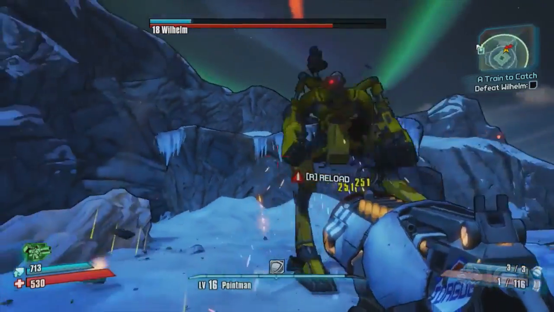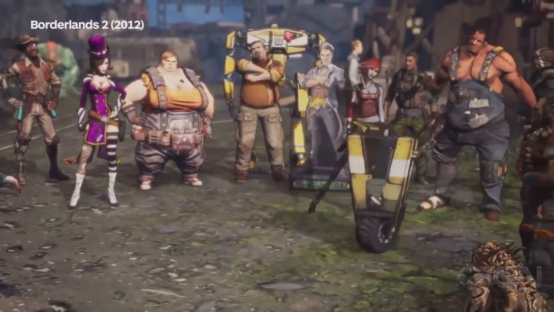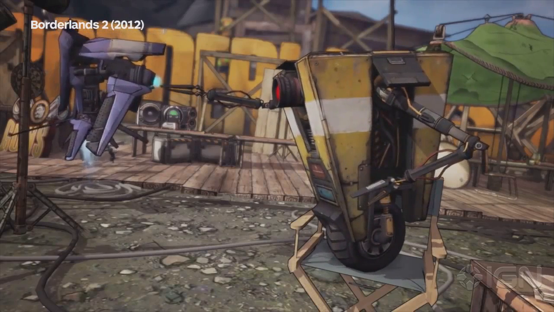Not everyone will remember Wilhelm or Nisha the Lawbringer, but something tells me more than a few players will pick Claptrap as their go-to. You heard right, the fan-favorite one-wheeled robot makes his playable debut, and one can only guess at what he'll be capable of.